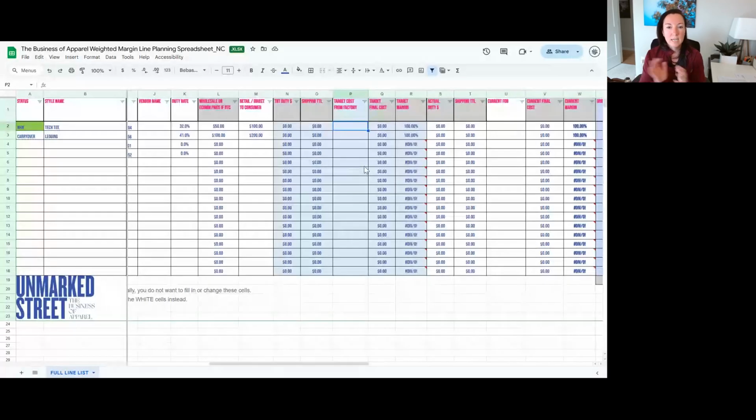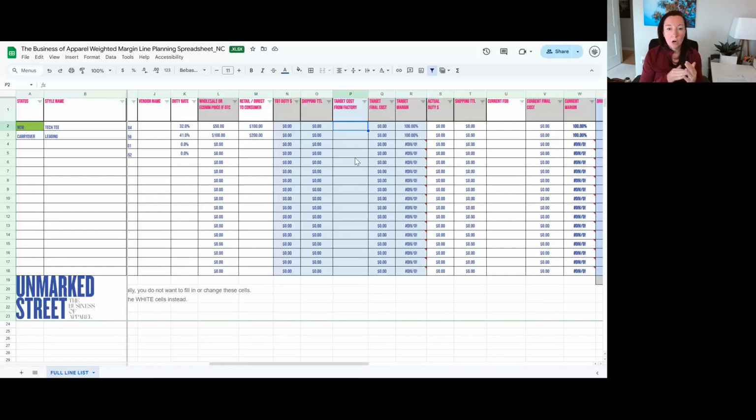But what we're looking to hit right now is a target margin that's going to be healthy for us. Right now, this target margin is actually calculating off of our wholesale. So we're balancing this, and we want to see everything in column R be 50% or higher. If you're around 45%, you're still kind of in a green zone, but maybe you want to do some negotiating.